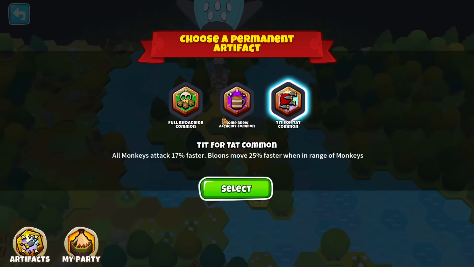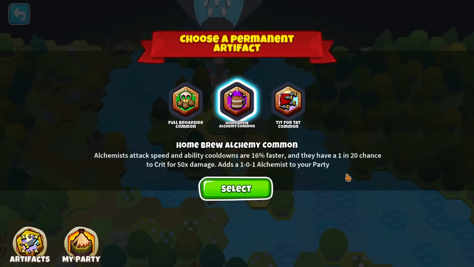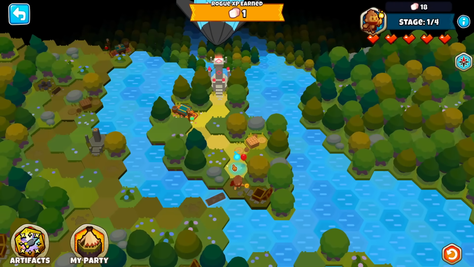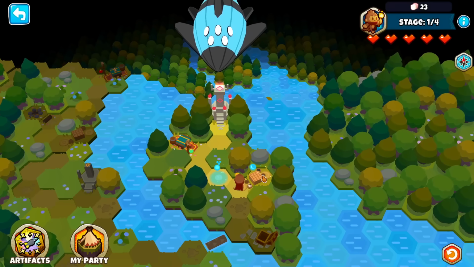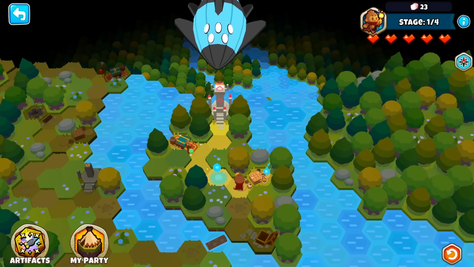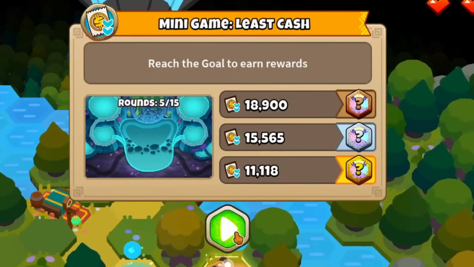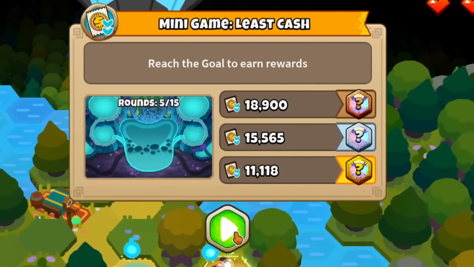Chest number 1 gives us tit for tat again. However, I cannot pass up Homebrew Alchemy because now I can add an Alchemist to my party and then I can outbuff Obyn. And outbuff Obyn is really strong. In case you didn't know, outbuff also applies to Brambles, which will increase the pierce and pretty much every stat of it.